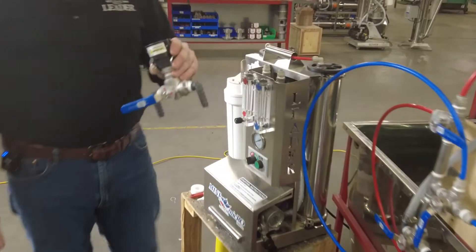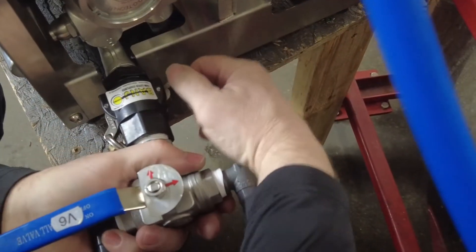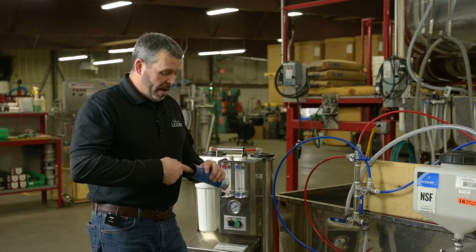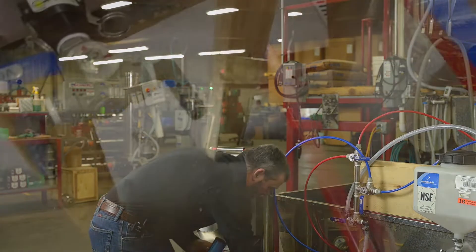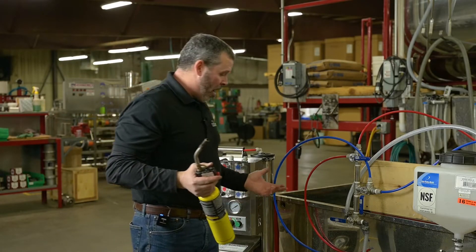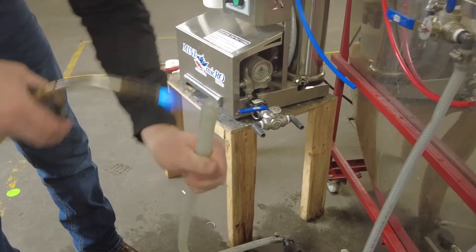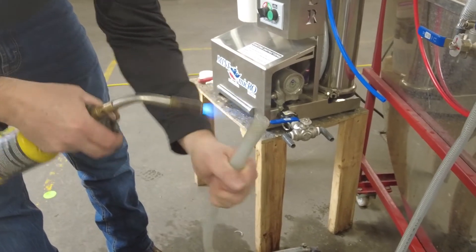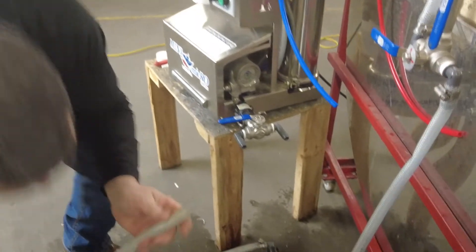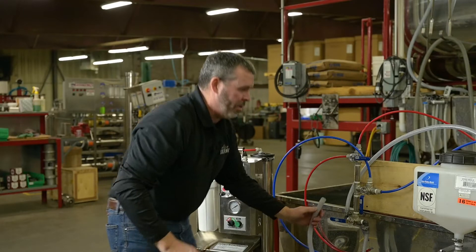Next step: V6 valve — we're going to put that on there and snug it up. Now to put these half-inch hoses on, I like to use a little food-grade grease; they go on pretty mean without it. Put a little bit around the barb — that's about all you need. Now with a torch or a heat gun, we're just going to gently heat this hose up with a nice back-and-forth motion, turning the hose. Once it gets nice and squishy, you know it's going to go right on there. Same thing with the hose coming from your wash tank.